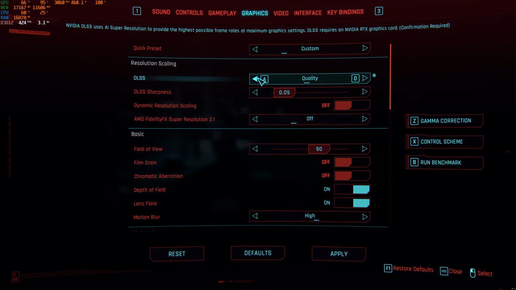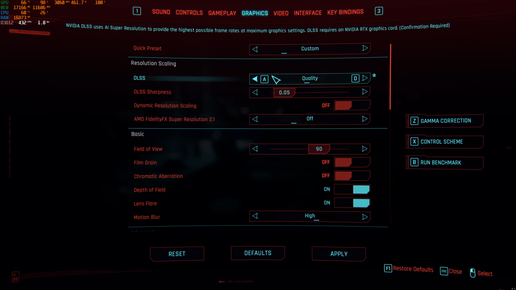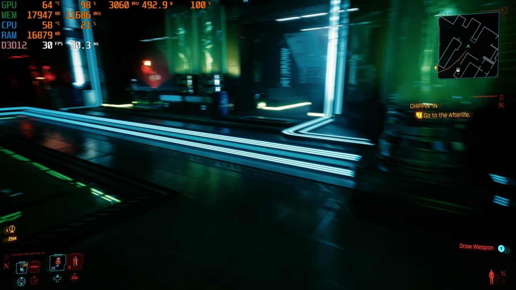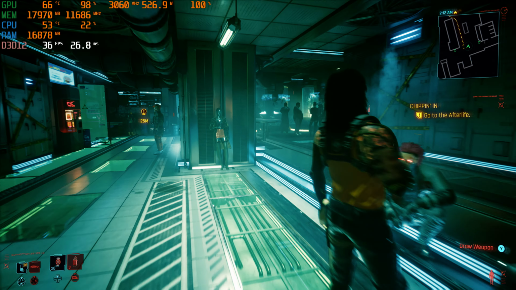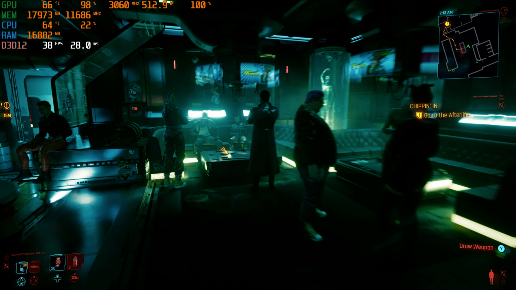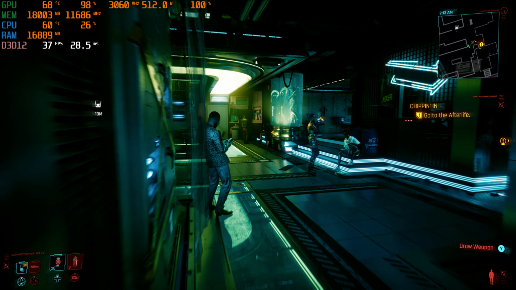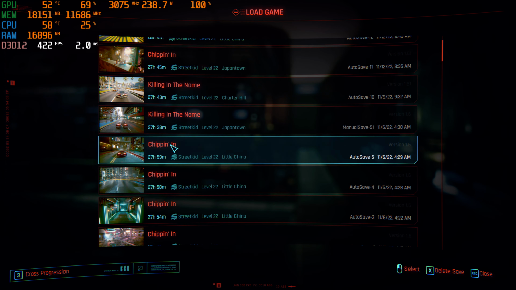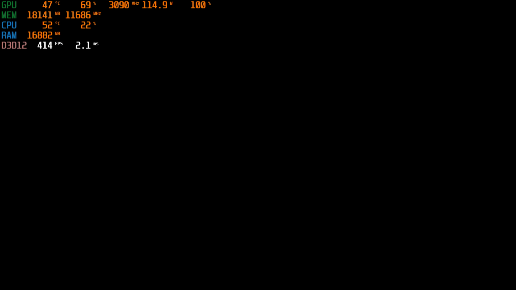Alright, so now let's go to, well, I don't turn it off yet because I'm at 8K, so let's go to 4K, and let's turn off DLSS. About 35 frames. Here we go! Alright, now let me load another part of the map. I think it was Jig Street. So let's go here.